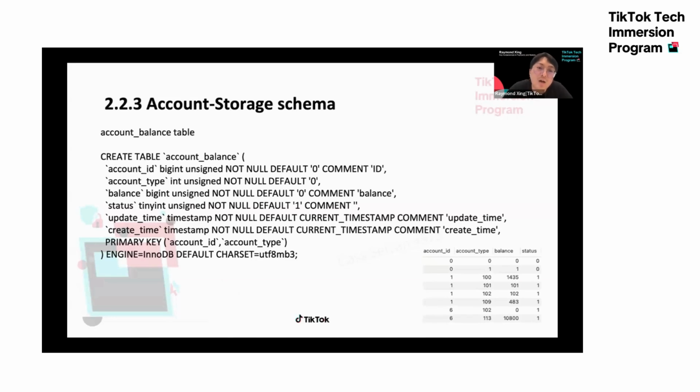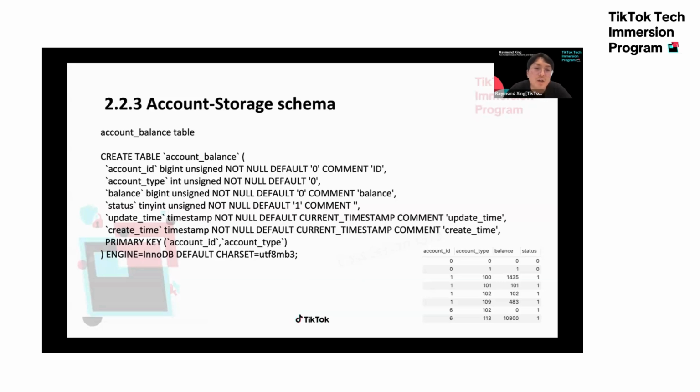Okay, from the bottom layer, the account storage schema, let's say account balance. First of all, we need the account ID. Every user has a unique ID saved in the storage layer, which is very important. We can use the account ID to get this user's information to show outside. And account type: as I mentioned, one user may have coins, diamonds, and cash, so we use account type to distinguish. And balance is easy to understand: it is how much balance amount is inside your wallet.